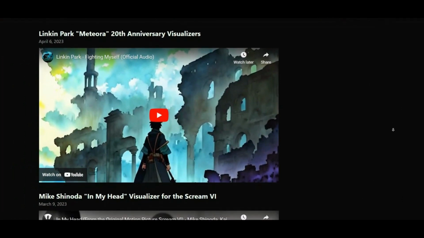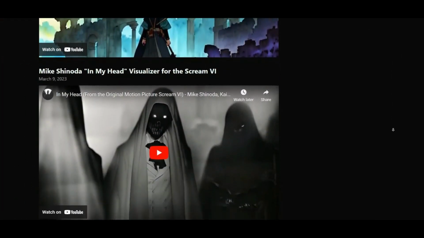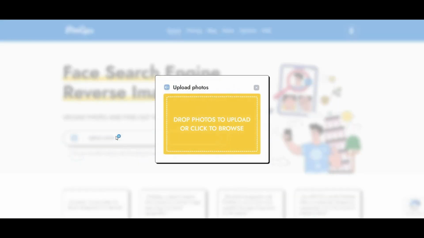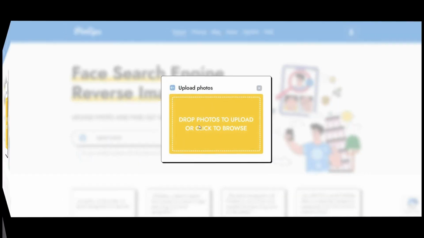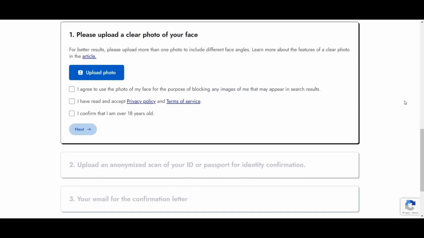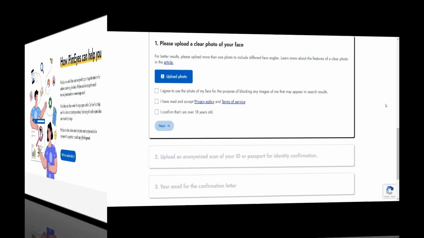In fact, the band Linkin Park used Kyber to create a music video that has been viewed over 40 million times. PyMize is a facial recognition tool that has garnered attention for its ability to search the internet for pictures of individuals, even if those individuals did not post the pictures themselves. While this may seem a little creepy at first glance, there are potential benefits to using such a tool. For example, it could be helpful in finding out if your photos are being misused without your permission, such as in cases of identity theft or online harassment.